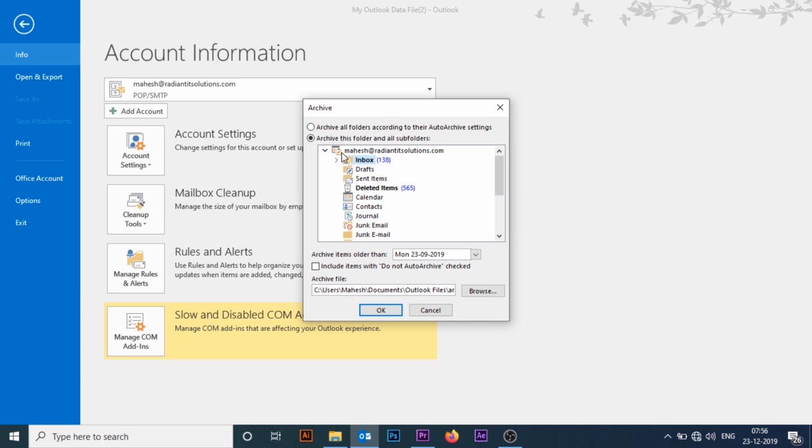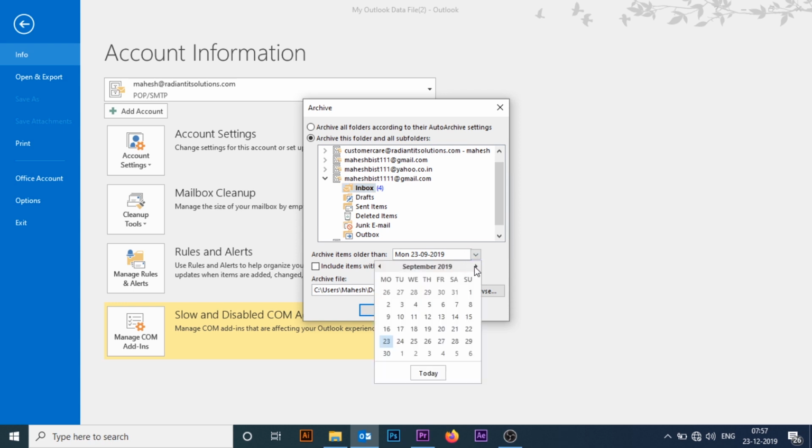Here I will select this mail, I'll check Inbox, and then here we have an option to archive mail older than. We have to select the date from here.